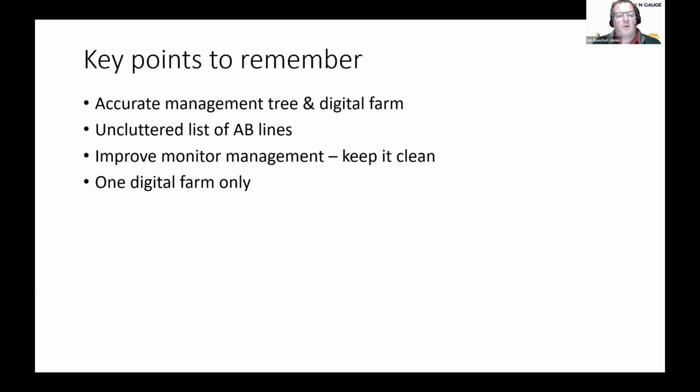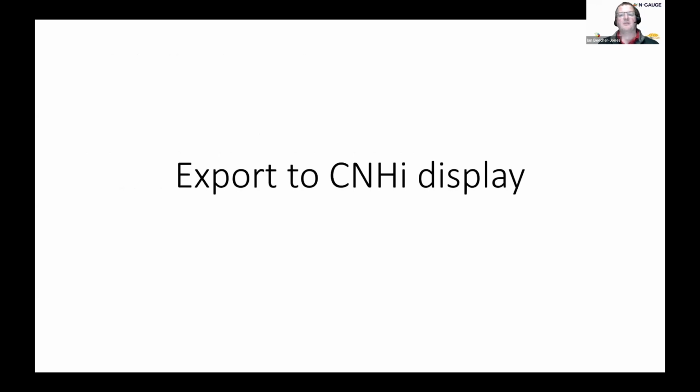And when we're wanting to improve our monitor management, before the beginning of each season we just clear the monitor off. None of these monitors are really designed to store data. They're designed to collect and apply it. And so if we've taken fence lines out during the year, we want to make sure that is kept aligned with our digital system. And if we've got old field names on our displays, we don't want to have those. It'll just create confusion. So we only want to have one digital farm only. Otherwise, we start to create problems. If you've got that, then everything that Ed has been talking to you about from a prescription map point of view will work when it comes to the monitors.